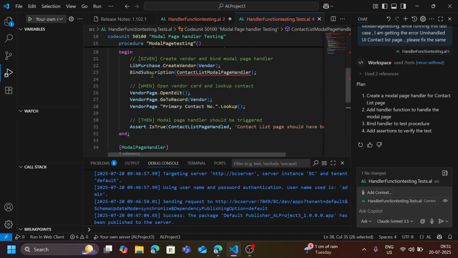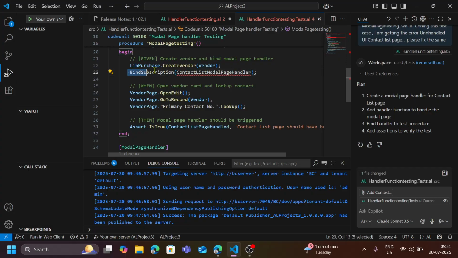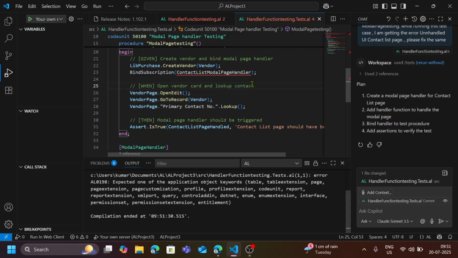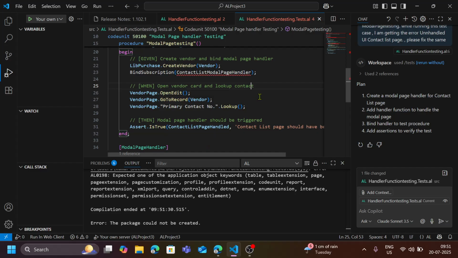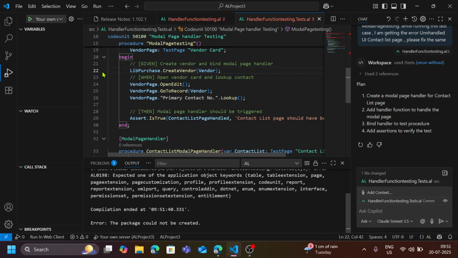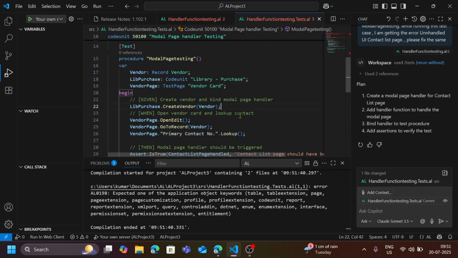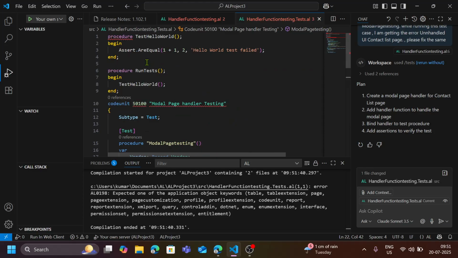However, it used this bind subscription thing, which is not good. And if I try to compile, I believe it will give me the error. Okay, yeah, it is giving me the error. Basically, let me remove this line, and if I try to compile it now, I'm still getting the error. Yeah, maybe because of this.